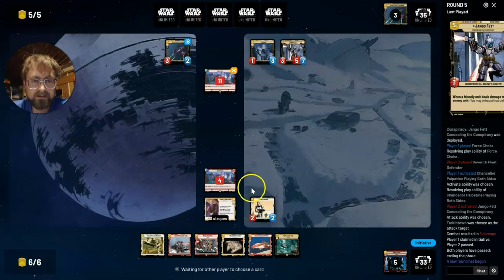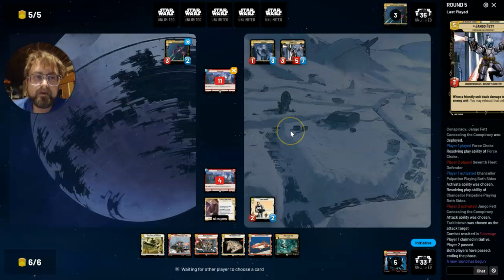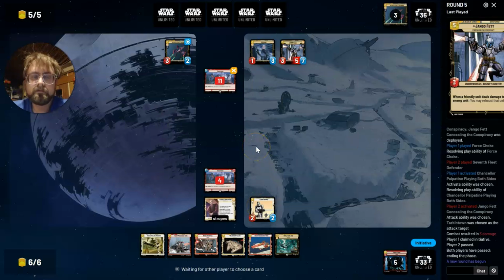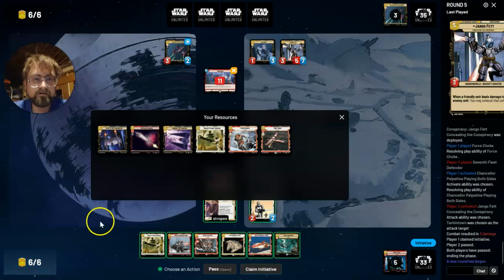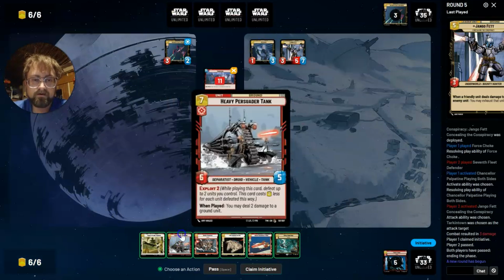Around 6. I mean, we can just Persuader tank. Yeah, so maybe that's what we do instead of the clone trooper, because same diff, I guess, right? Because then we can still flip and still draw, because we get the ping off of the Persuader tank. We'll be back to the Sidious side, and then we can triple Dark Raid, and hopefully, because I don't think we've seen any of our one Ruthless Raider, we can do that.